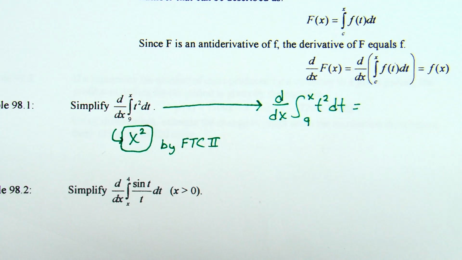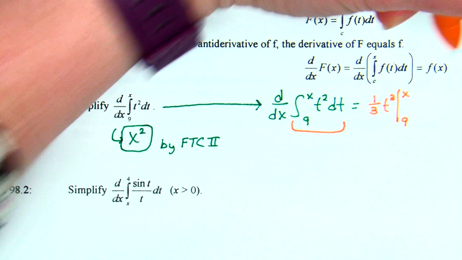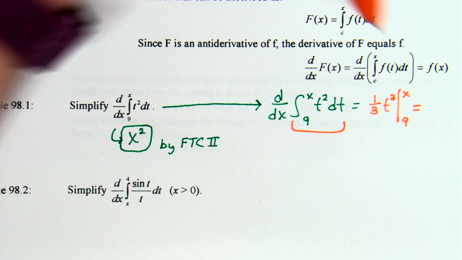What's the derivative of 1/3 x cubed? x squared, minus the derivative of 243. 0. What just happened? We got the same answer, yes? We got this the long way using fundamental theorem of calculus part 1. This is working out the derivative using fundamental theorem of calculus part 1.